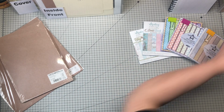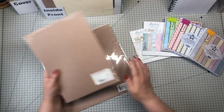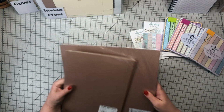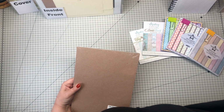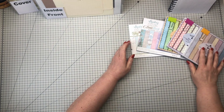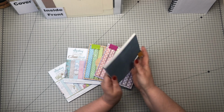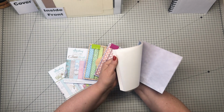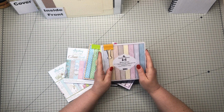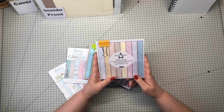For the cardstock, I will use this one here in the A4 size, and I have 12 sheets in the 12x12. I have also here some design paper that matches the paper collection, and I will use some of these sheets for backgrounds or photo mats. This is from Paper Favorites in the 6x6.